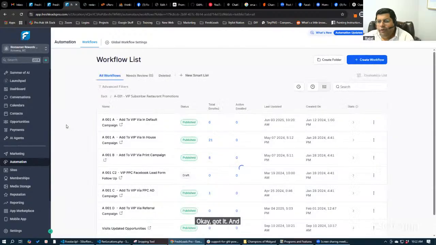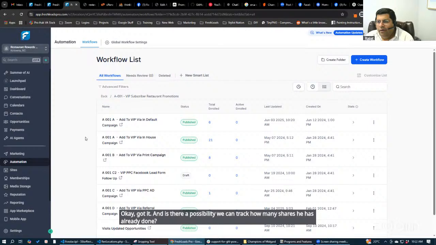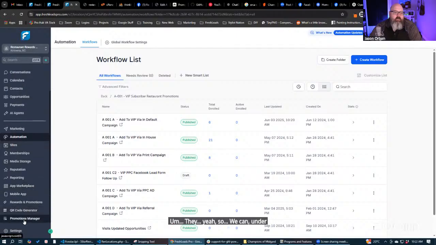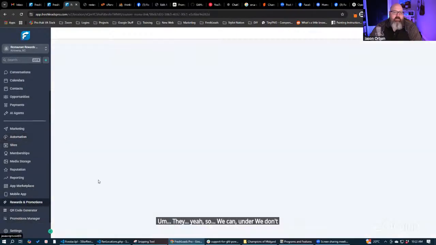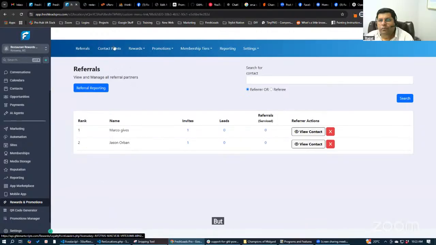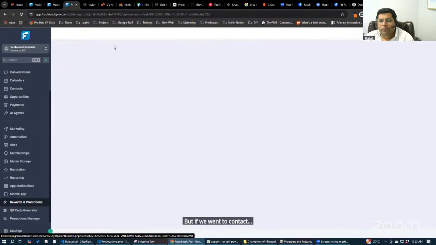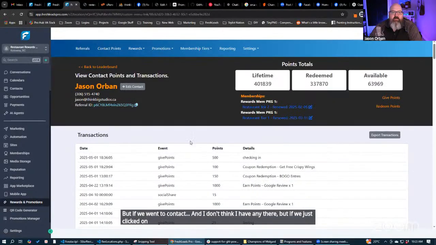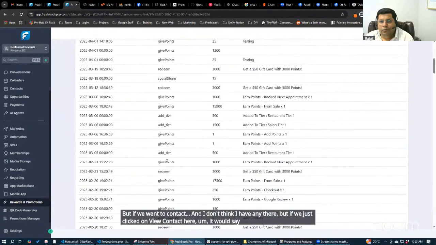And is there a possibility we can track how many shares he has already done? So we don't have it displaying in a report, but if we went to contact, and I don't think I have any there, but if we just clicked on view contact here, it would say referral lead.